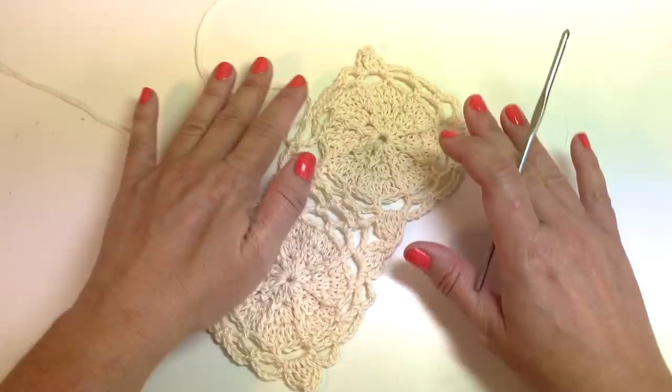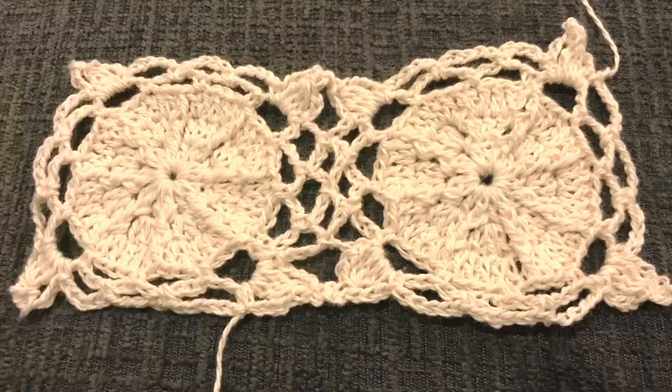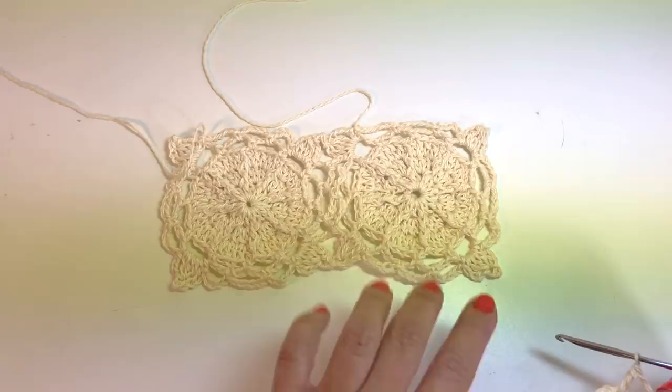Next, I'm going to show you how to do a one-sided join where you're joining along the side that also has two motifs joined in the corner. Okay, we're going to do a one-sided join where we're joining from this corner across here and joining in this corner and then finishing up our round 5 here.